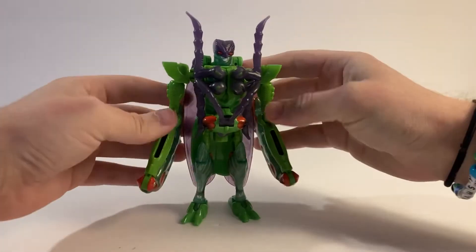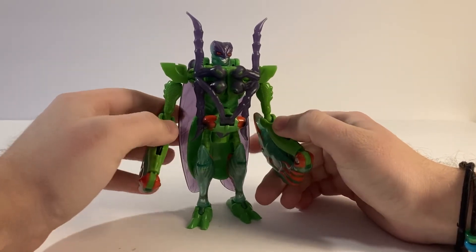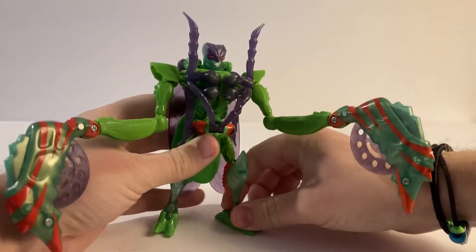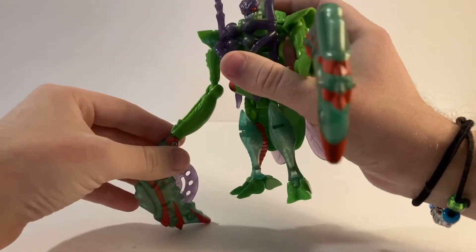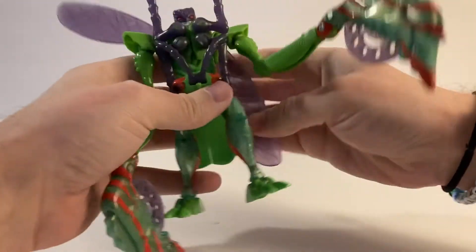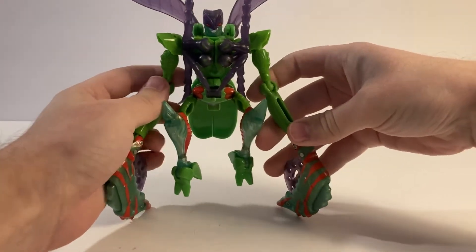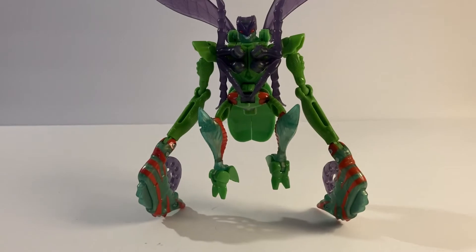There you have Man Terror in his robot mode, and he looks pretty cool. He's a Beast Wars guy, so a lot of them didn't have actual hands — it doesn't bug me. I kind of like him having these just huge praying mantis tendrils. One thing that's really cool is just the way that these are shaped — there are a lot of different points so you can kind of get it to balance on a pseudo flat edge. I like to take the wings up, fold down the arms, put the legs in a crouching position, and have him looking all crazy and balancing on the tendrils. I think that looks pretty cool as a pose.